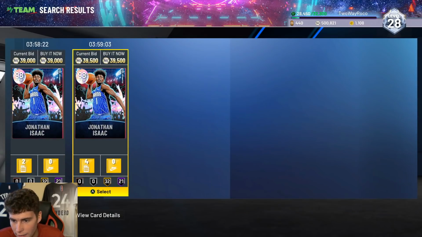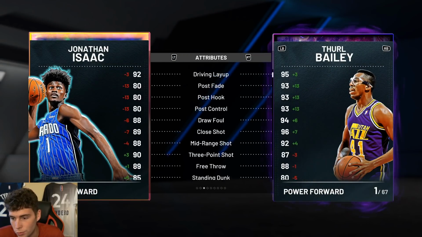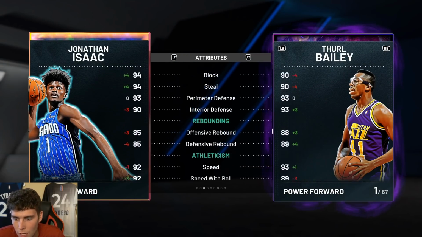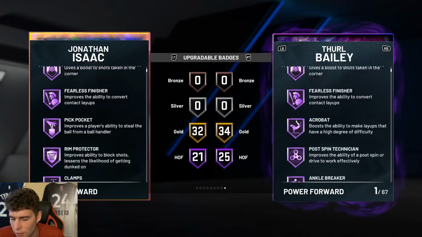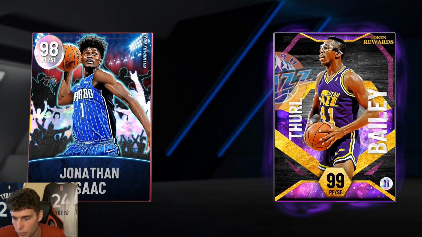And here's the deal with Jonathan Isaac. You're looking at a very solid small forward in 2K. It's just that simple. He's going to be a 3-and-D player for you, basically really comparable to Thurl Bailey, for example. Good 3-ball, really solid defensively in general, and 21 Hall of Famers, including a lot of those defensive badges that you guys are probably wanting.